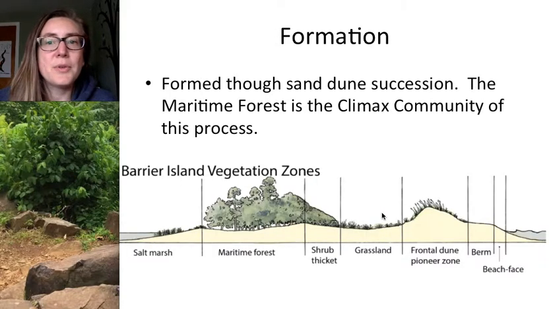So again, maritime forests are going to be formed as a result of succession of the dunes. Remember that these barrier islands are always rolling over. So these dunes will eventually turn into these mature forests. At the end of this succession is what we know as the climax community. These are organisms that have only been able to be introduced into the area because of all of the work that those pioneer species and secondary species did developing the soil necessary to allow for these larger vegetative organisms to live here.